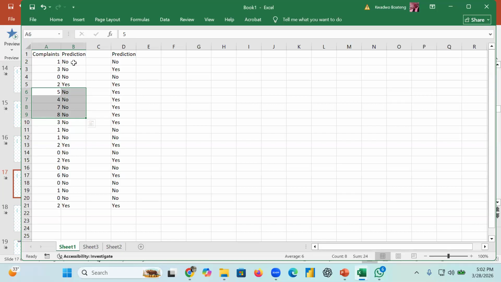If I had just used this in any business prediction, everything I'm going to get is going to be wrong, because that is not what I wanted. I wanted when complaints are 2 or more, and not just exactly 2.